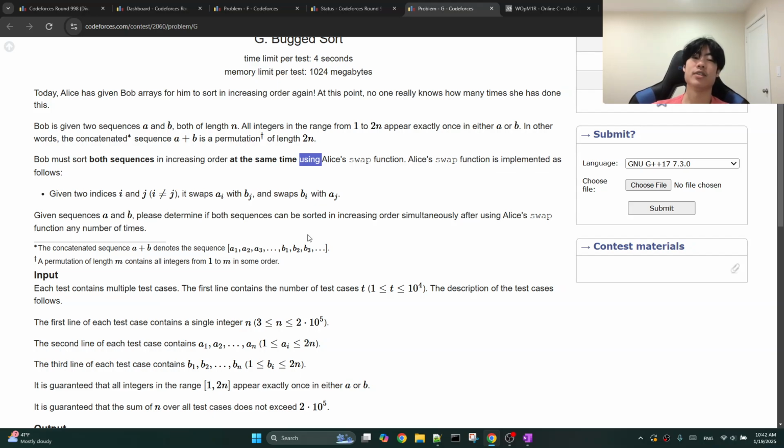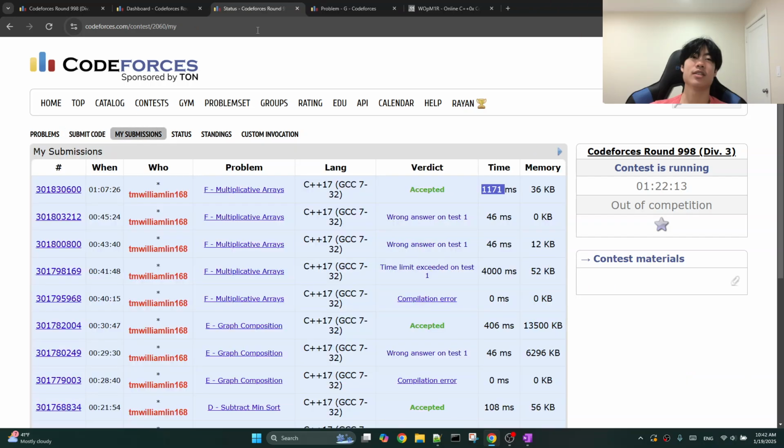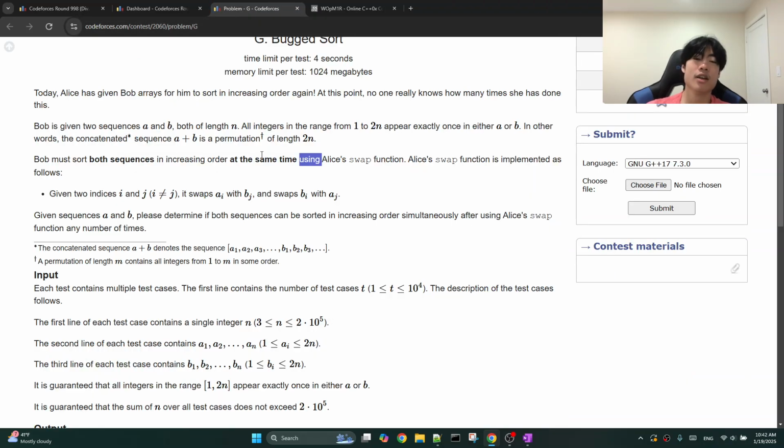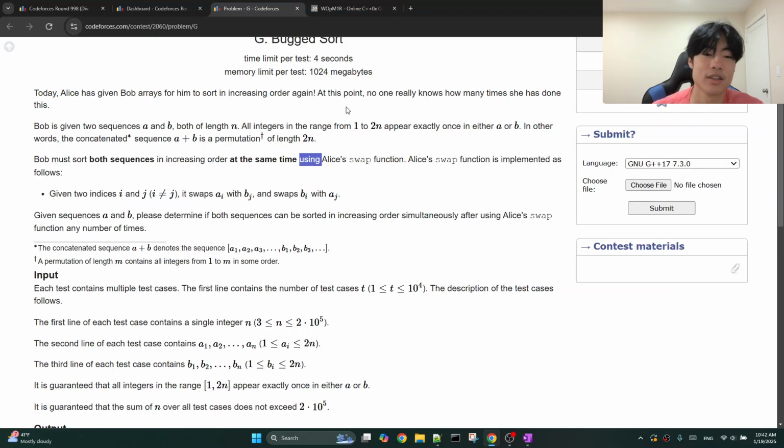Okay, sum of inversions of both arrays. 1 second, 4 seconds, it's fine. Sum of inversions of both arrays.